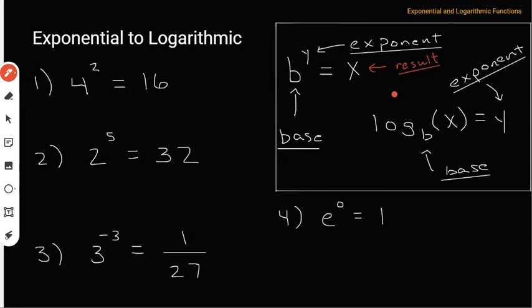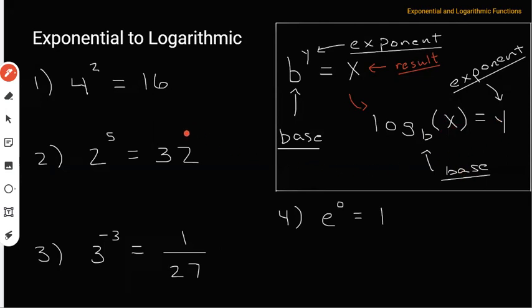And what I want to do with it is I want to change it into being a logarithmic expression. So we're going to have a logarithm. That's what the log stands for. And that base, that b, is going to instantly become the base of the logarithm. So this number down here that's written as a subscript, this is going to be the base. The result is what's going to go inside the parentheses, because the exponent is going to be taken all the way to the other side of the equal sign.